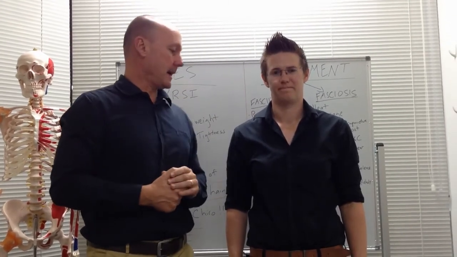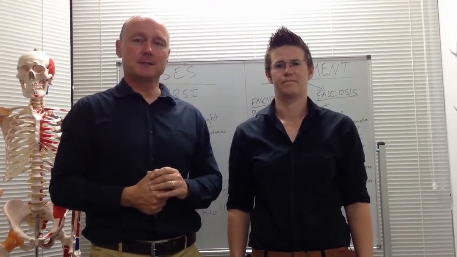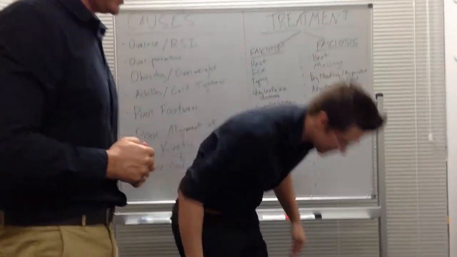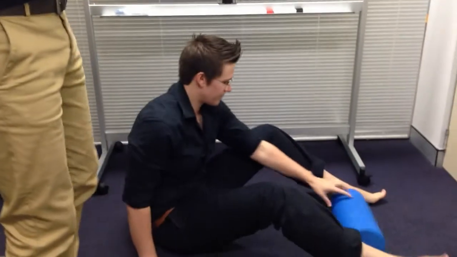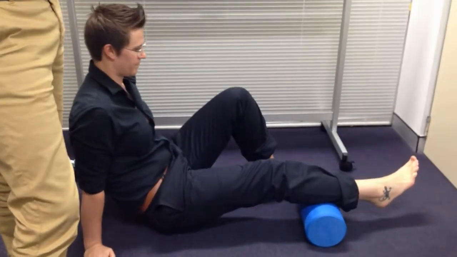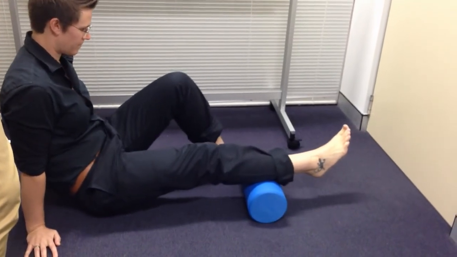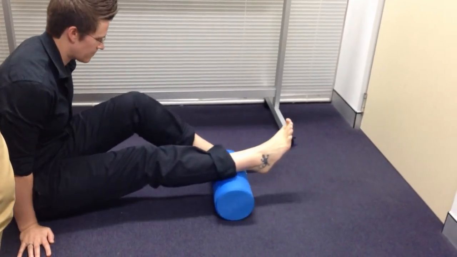So this is Phoebe, our massage therapist, who's going to display these exercises for us as I talk her through it. First of all, we're going to do some foam rolling of the calf and the Achilles complex. As I explained before, the Achilles and calf muscles get very tight often with plantar fasciitis. It's really important we address the tightness in that chain of tissues.